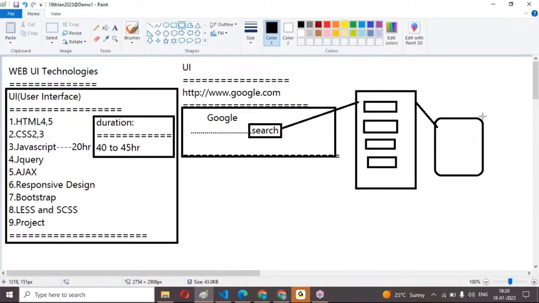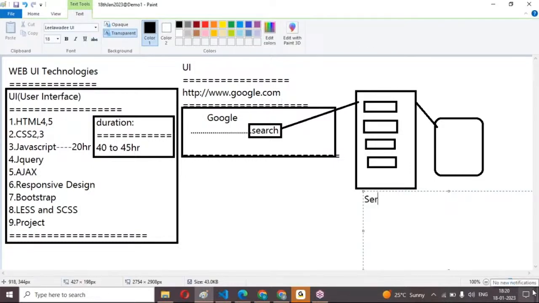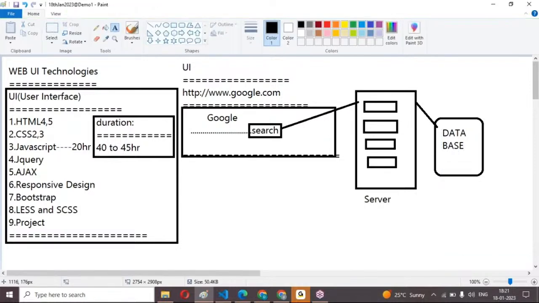All these interactions you can see in a web UI program. The front end is always interacting with the server. This is what MVC architecture is. So when you enter any URL in the browser, it always connects to a server program. That server program will connect to a database. Here the databases are MongoDB, Sybase, MySQL, Oracle, SQL Server, any database you can use.